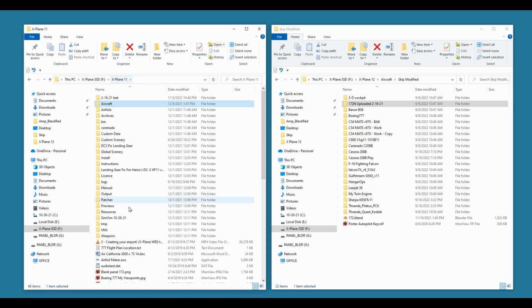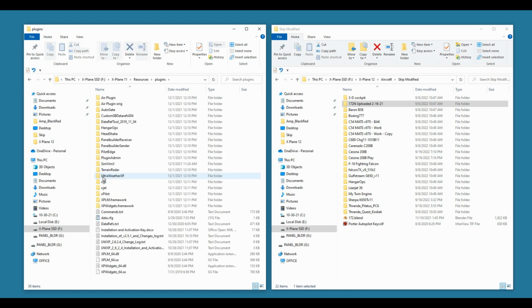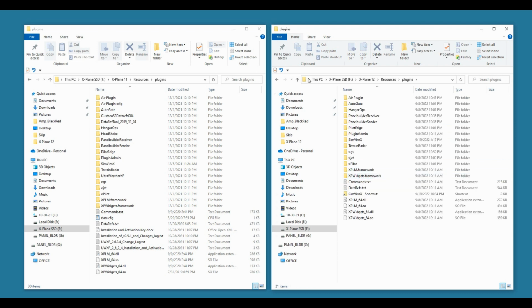And I did the same with the plugins. I go to Resources, Plugins, and I simply copied the plugin folder over here to Xplan 12, Resources, Plugins, and all the plugins are there. And most of them seem to be working. To this point, I've only had one airplane that wouldn't work in Xplan 12, and I think 2 plugins. And I really don't need these anymore, I don't believe, just because of the improvements with Xplan 12. We'll have to see how that goes later on.